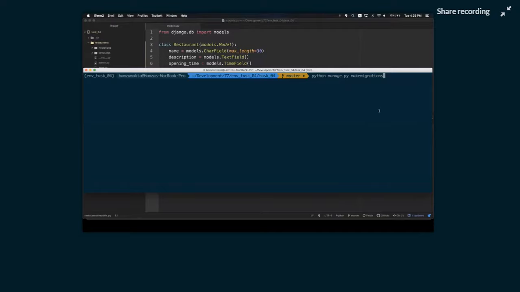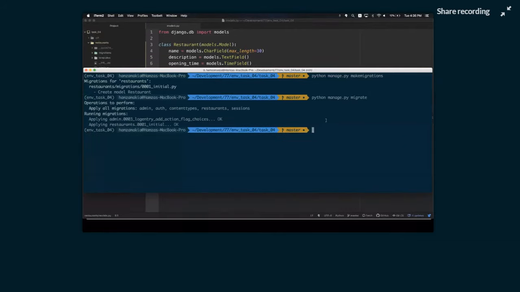What does this do? It creates the changes that I need. It creates the changes that I want to make to the database. All right, what about migrate? What does migrate do? Applies the changes. So makemigrations makes the changes, migrate applies them.